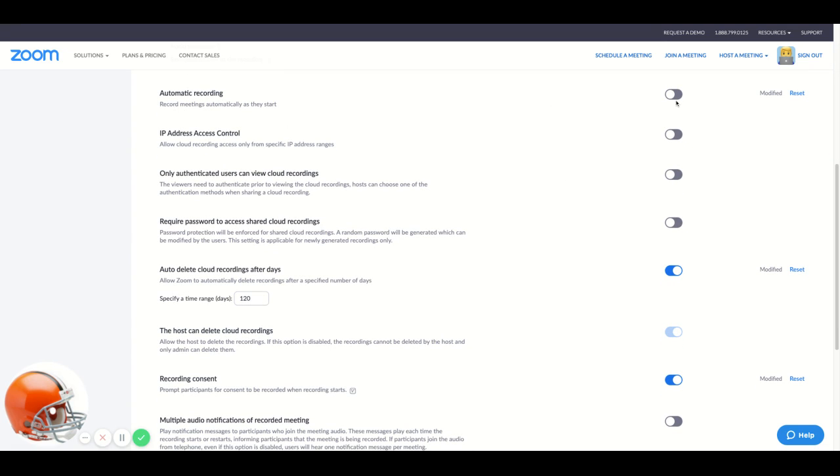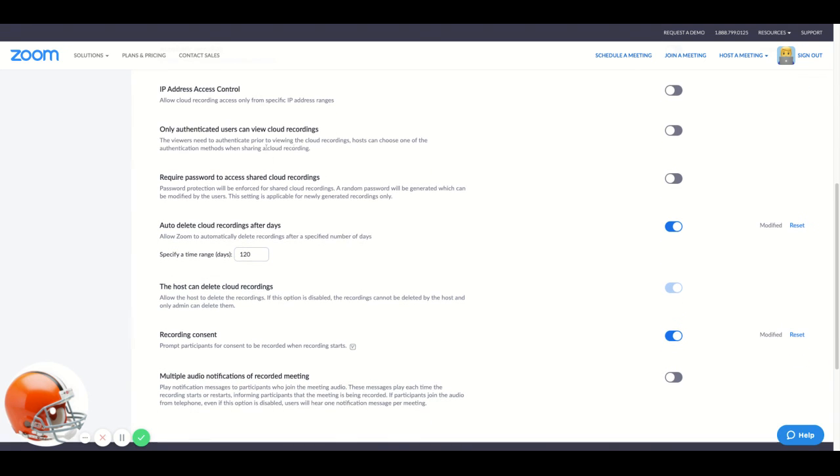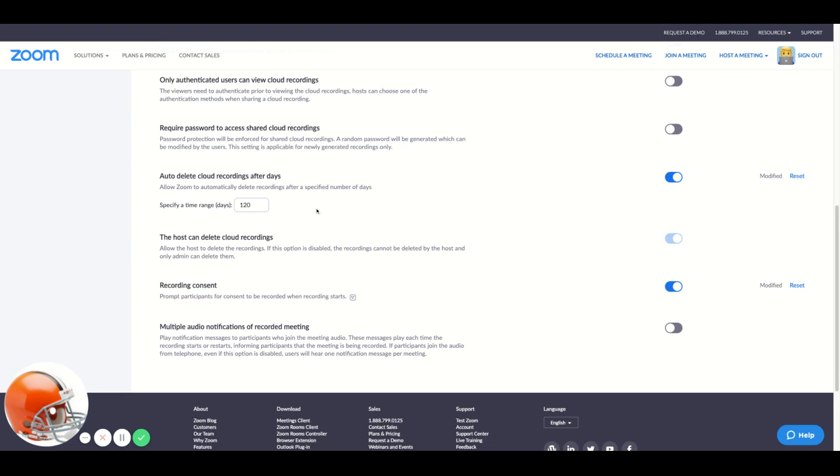I'm not going to automatically record everyone. I don't think everyone needs to, and that would take up a lot of space over time. There is a record button in your Zoom meeting control bar that you can just turn on there. It doesn't have to be done automatically. If you feel like you want to start recording, hit the record button and off it goes. IP address, don't worry about that. Again, authentication passwords, don't worry about those.